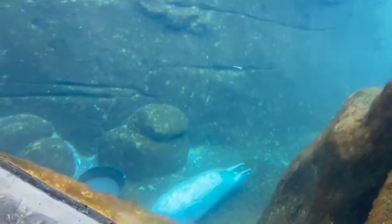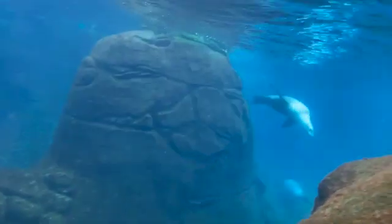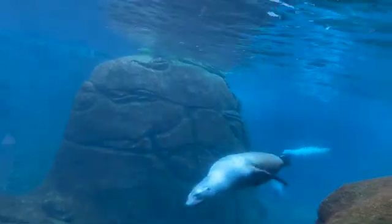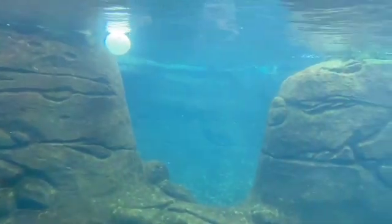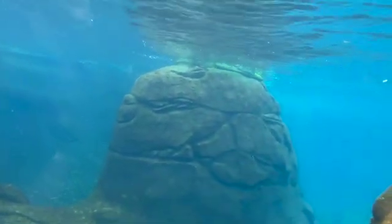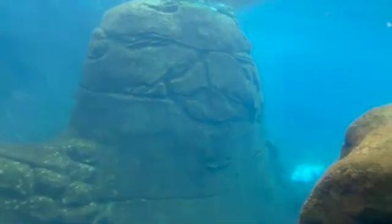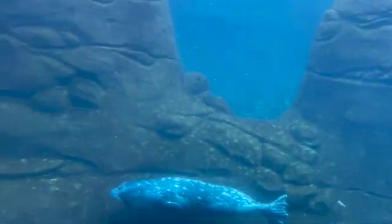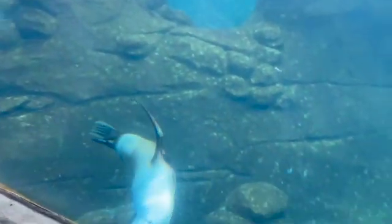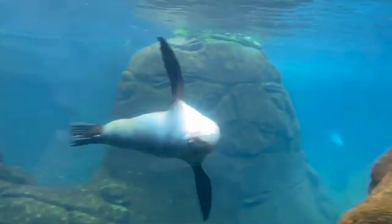Look at that little guy. A lot of them are older. We actually have a 45-year-old harbor seal named Skinny. They usually only live to be 25 or 30. So she's actually the 2nd oldest harbor seal in North America. Oh my goodness. I'll point her out if I see her. She's really light, and she is sort of skinny. But she's super healthy. They just did a checkup on her last week, and she's totally healthy.